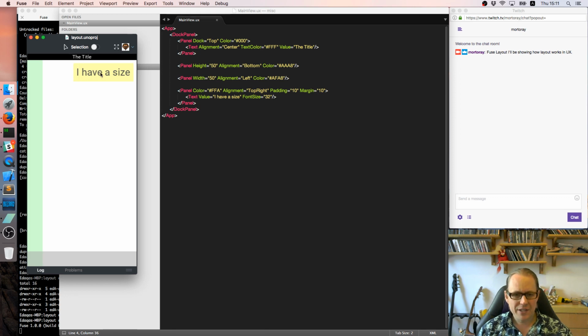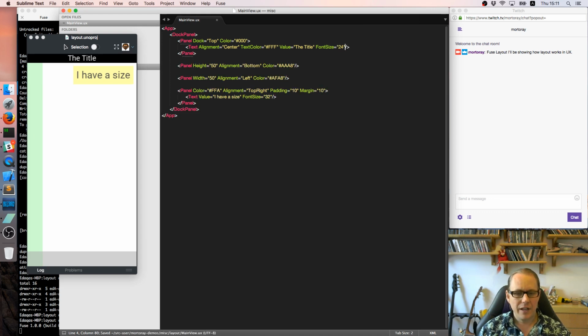You notice this size part moved down. This is because now with a dock panel, we've taken away the part. This part at the top is saying, okay, we have something at the top, let's take this size away from here. And if we increase the font size again here, you might see this a bit better, 24, and it moves it down again. Now this is how we can use a dock panel to solve the problem of this left and the bottom one overlapping.